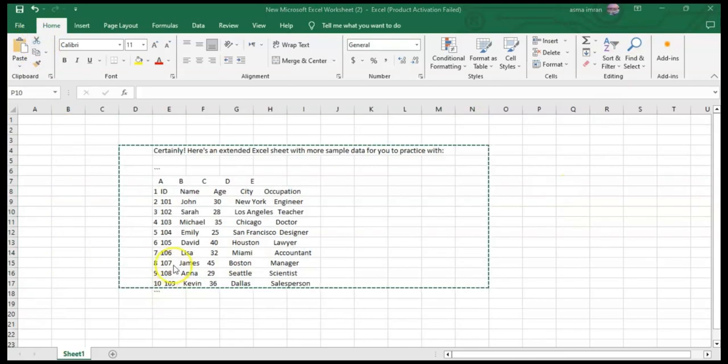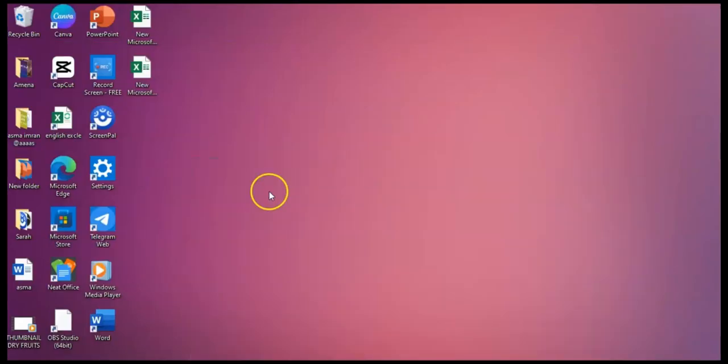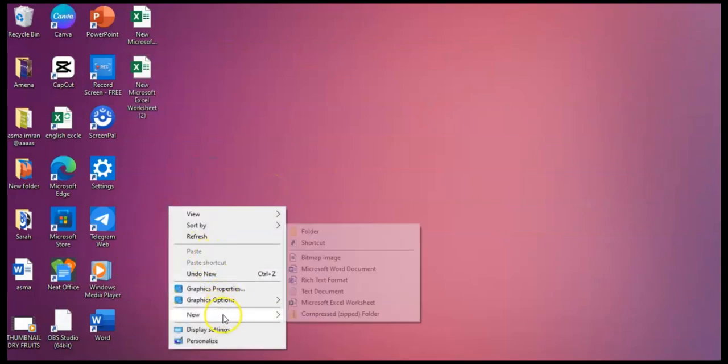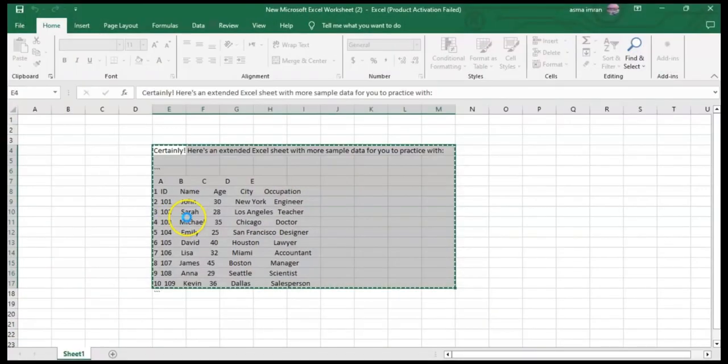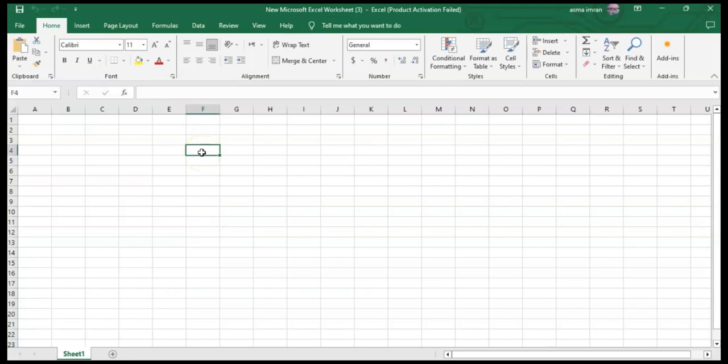Now we are going to paste this data in another workbook. So now I will open a new workbook. We close that workbook and now we will open a new workbook where we want to paste the data. Now there are two ways to paste the data.